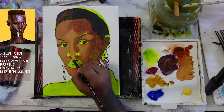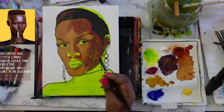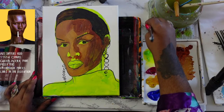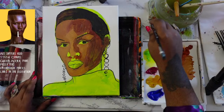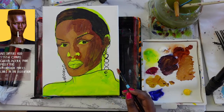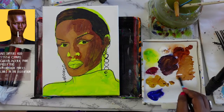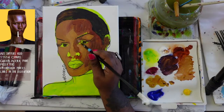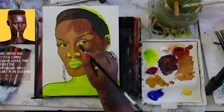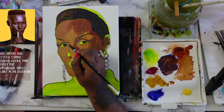Just put a little bit of shadow. There we go. A little bit of shadow on her. Make it make sense, you know? A little bit of shadow. A little bit of light and brightness right about here.